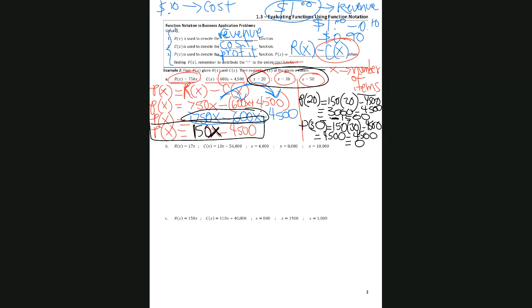So whenever the profit is equal to 0, that happens because the revenue and the cost are the same. As you can see here, they were both 4,500. So if we subtract them, we get 0. And so whenever the revenue and the cost are the same, the profit is 0. And we call this process the breaking even point, or to break even, meaning you don't gain but you don't lose anything. Now I don't have space to do the next one, so let me see.